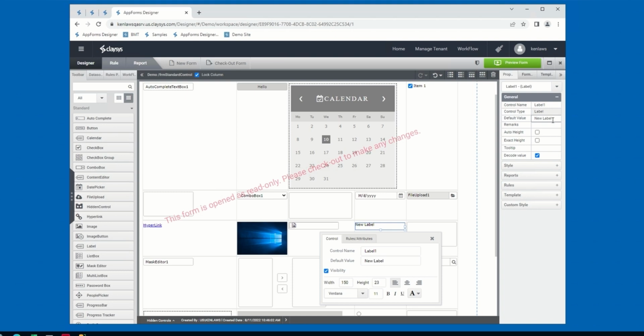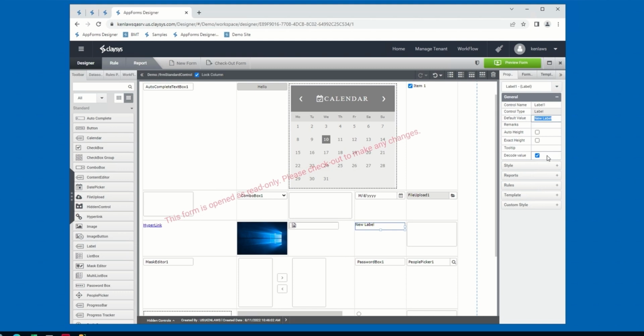The difference between it and an attached label is that it's not directly associated with a control, so it can be located or placed anywhere you'd like. It has a default value, which is just the text that's going to be displayed within the label. It also has an auto height property. If this is checked, then the label's height will be sized to automatically fit the content of the label control. Exact height, if this is set, differs from auto height in that exact height will size the height to just enough to fit the actual content of the control. So it's a bit tighter than the auto height setting would be.